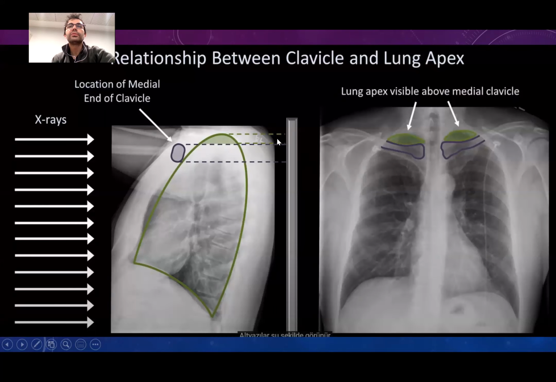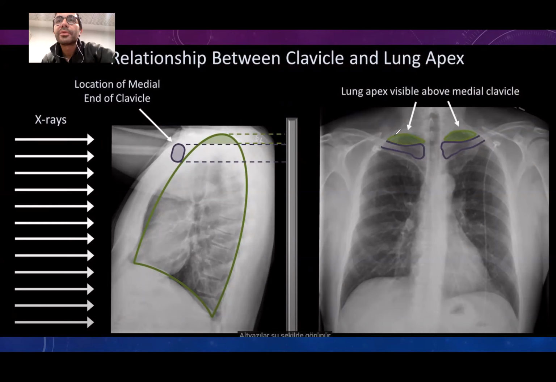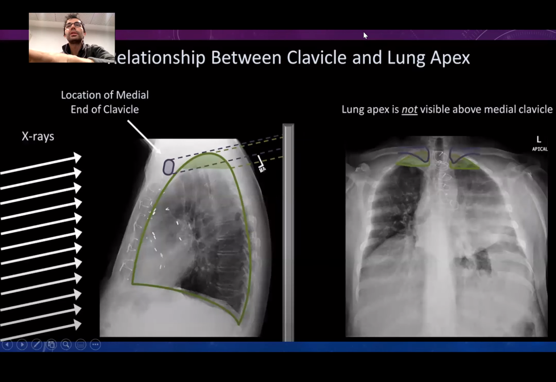So when you're doing a chest X-ray, the clavicles should intersect the posterior fourth rib. So this is the first rib, this is the second rib, and this is the third rib, when I count from the posterior. So the clavicles are intersecting the fourth rib here. Also, I can see the apexes. If I can see the apexes in a good manner, I can call it the angulation is fine on this image. Let's go to the other one.